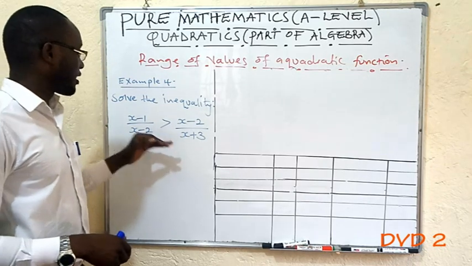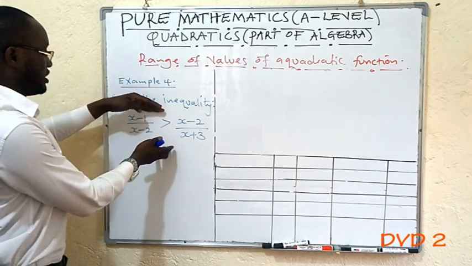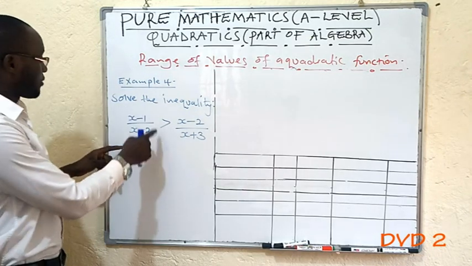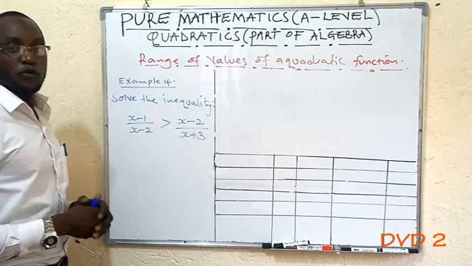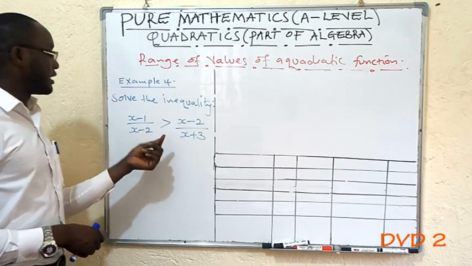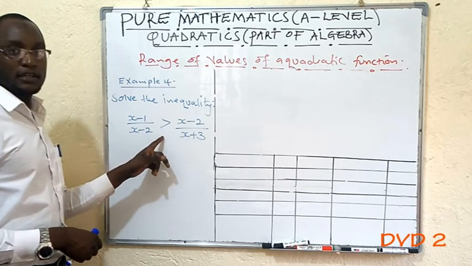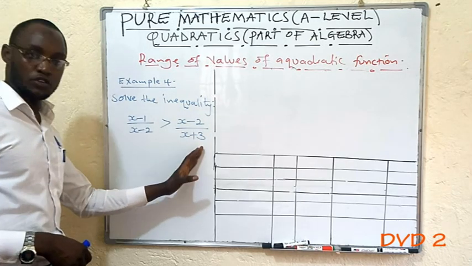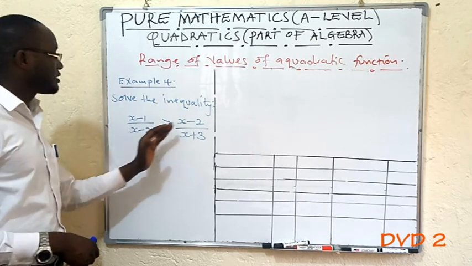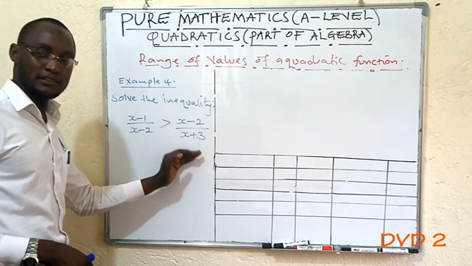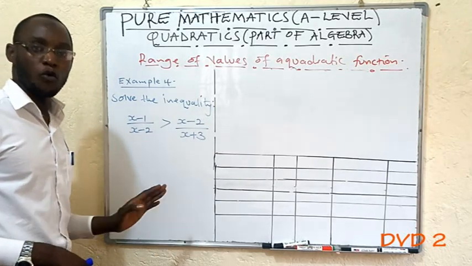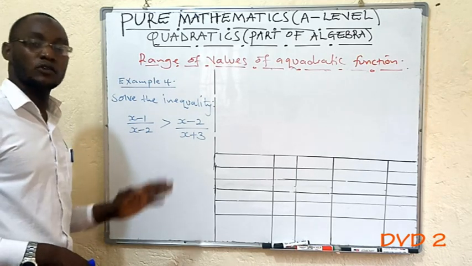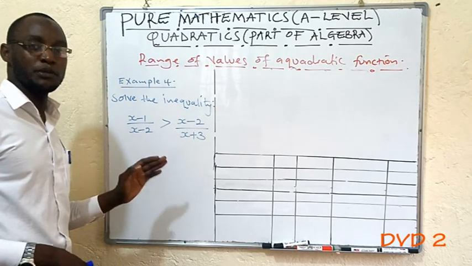What I need people to understand is how to deal with such a question. Some people are going to cross multiply. Cross multiply is going to be wrong for an inequality, unless you had equal signs, because this side is not equal to that. The left hand side is greater than the right hand side. So there is no way you can cross multiply here. That is wrong. It is wrong math. Totally wrong. I want people to note me on that.